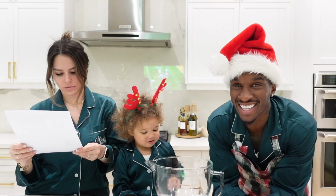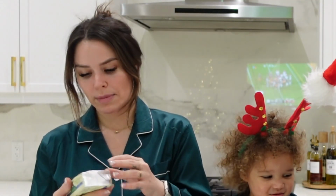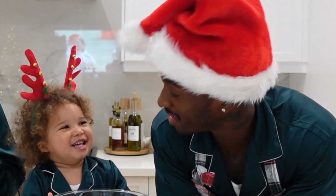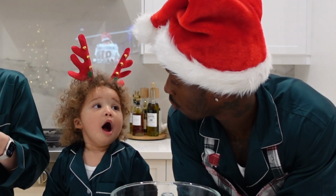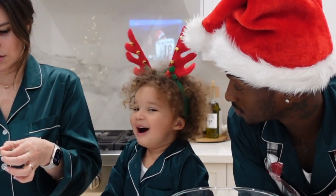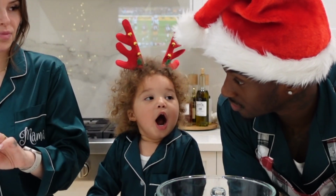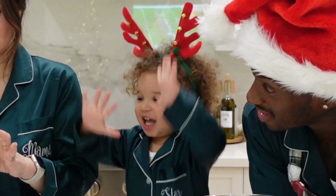Don't worry, guys, it'll just take a little time. Here you go. 1 cup of butter. Star, 1 cup of butter. Butter! Oh, what's this? This is only a half cup. No, that's only half a cup of butter.